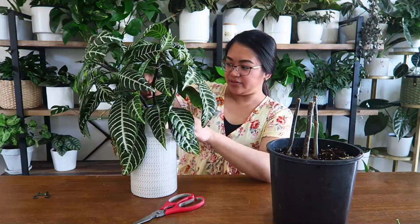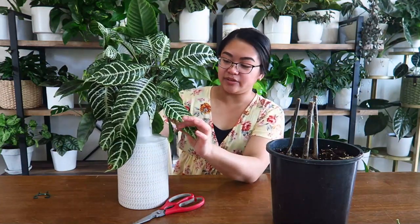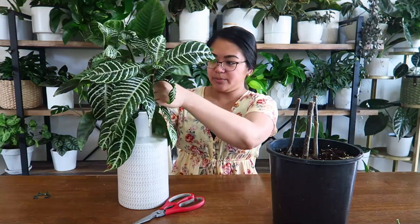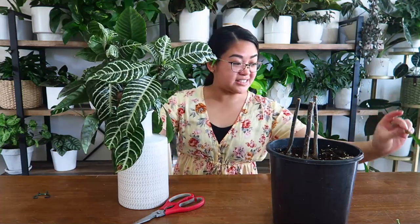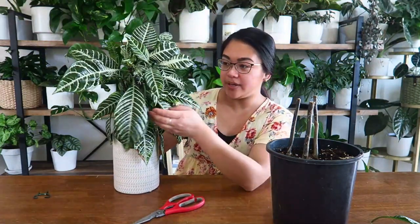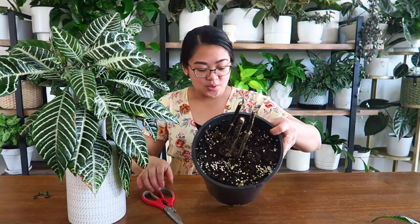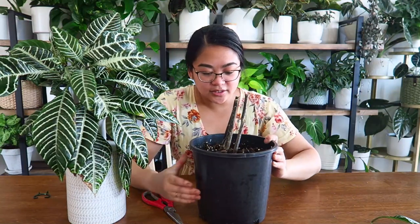I'm going to remove the leaves that have a bit of damage on them. This is from lack of humidity. So I'm just gonna remove that leaf just because I can. And yeah, that looks quite pretty, doesn't it? I'll update you guys on how these are growing. I have a feeling that since it's quite a fast grower up the top, then maybe it'll be a fast rooter as well. I don't know, but we'll see how we go with that. Now, what I'm going to do with this is a good question.